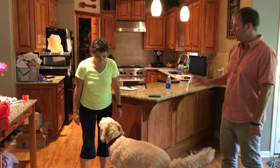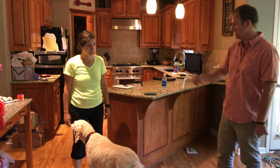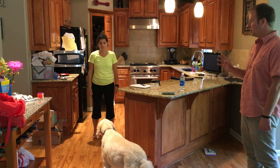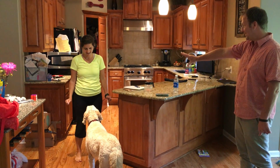Perfect. Stop. Now you went a little bit past the line. You might want to put painter's tape down so you know exactly where the line is. Take a big step backwards. This is similar to the leadership exercise, just a different target. Another step back. Now usually wait for the dog to be looking. That was excellent. That was awesome. You see how good that was?